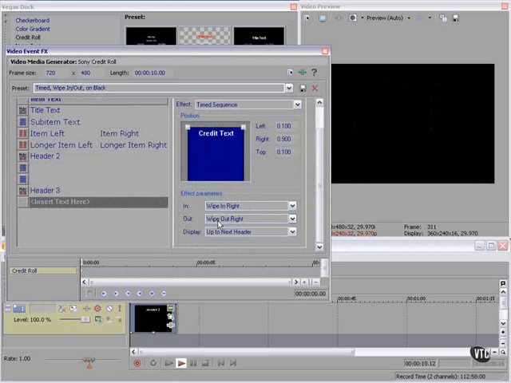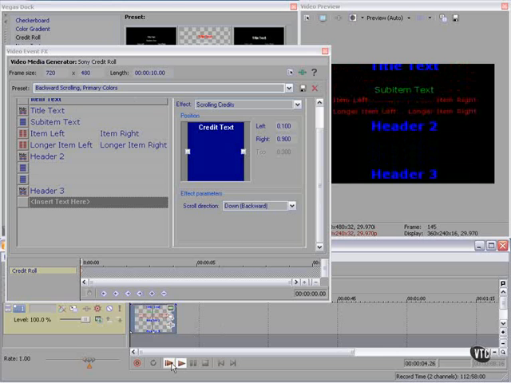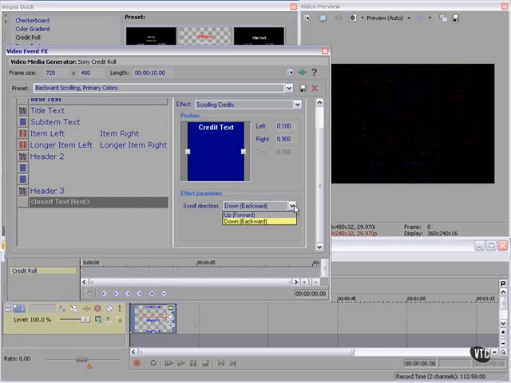Notice that the wipe in and out effect parameters are selected here. Here's an interesting effect. Backward scrolling primary colors. Now we can change this to scroll the other way if we'd like.